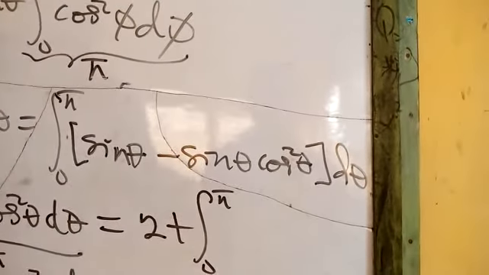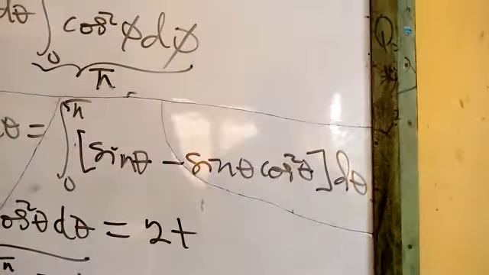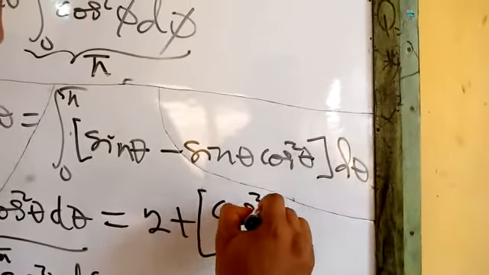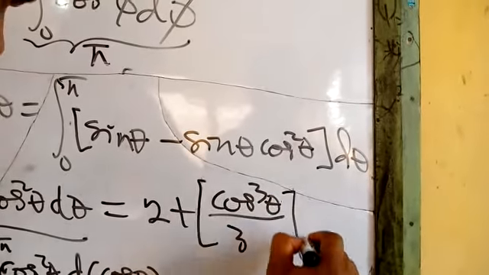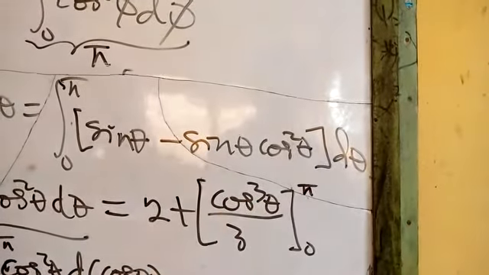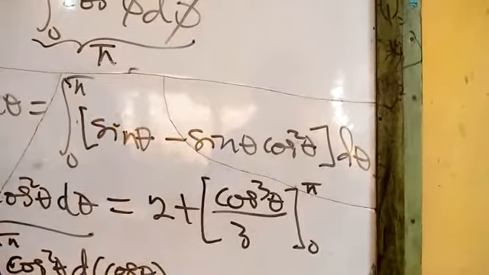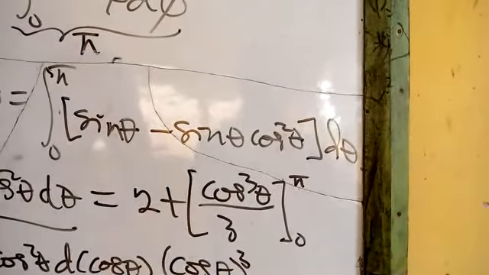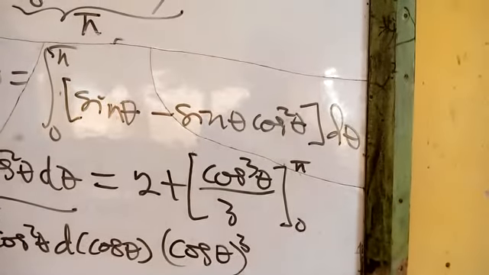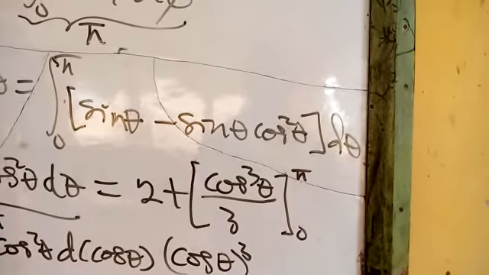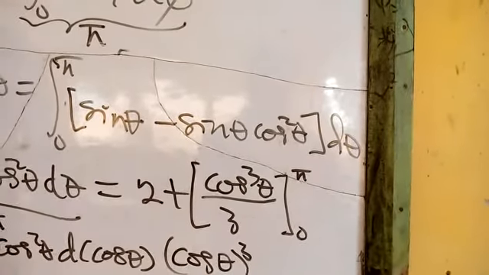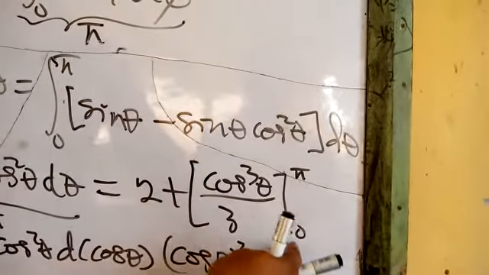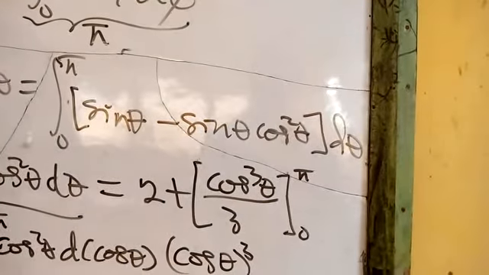Okay, so I think I should just evaluate that integral already. So instead of this, I'm going to get something like cos cube theta all over 3, but 0 to pi. So at this point, cos cube theta, of course, means cos theta raised to power 3. So substituting theta to be equal to pi in that expression, we get minus 1. So minus 1 raised to power 3 is just another minus 1. Then minus another 1 that we will obtain when we substitute theta to be 0 for cos here.